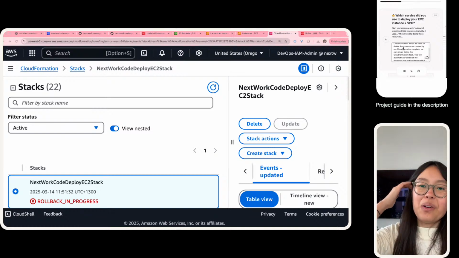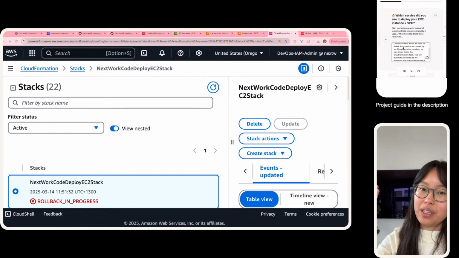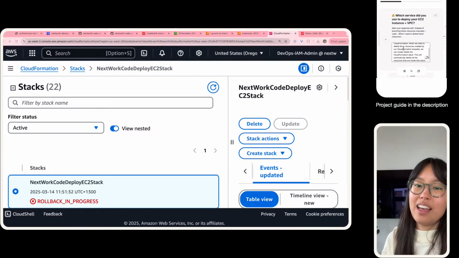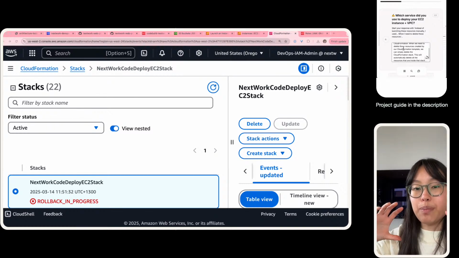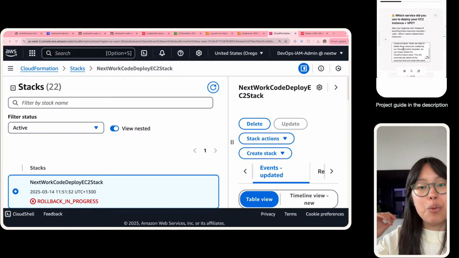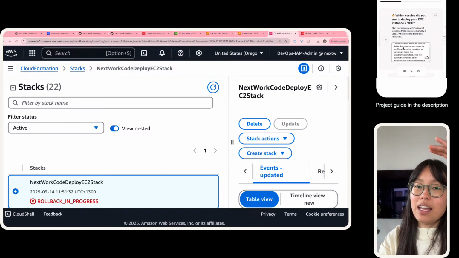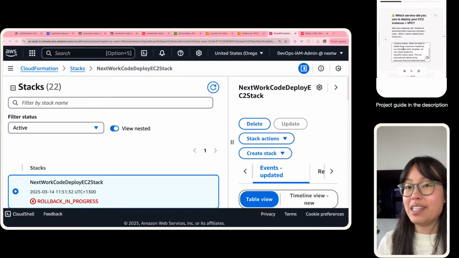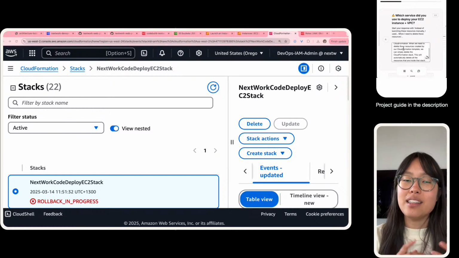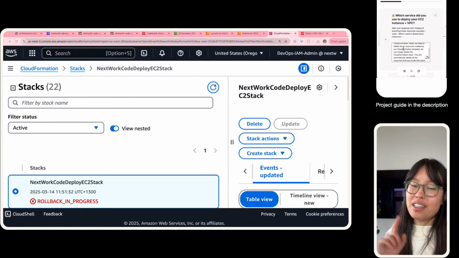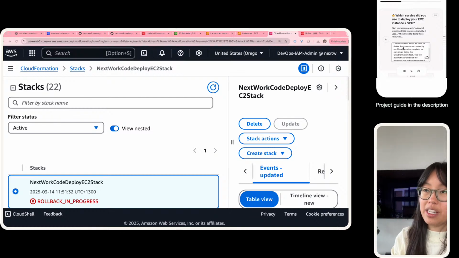As you might know, CloudFormation is all about being able to deploy multiple things at once. And because all these things are managed by the same CloudFormation stack, when you delete the stack, everything inside automatically gets deleted. No more needing to go into every single service individually and saying, hey, delete, hey, delete, hey, delete. You just delete your CloudFormation stack once, and everything inside gets removed for you.